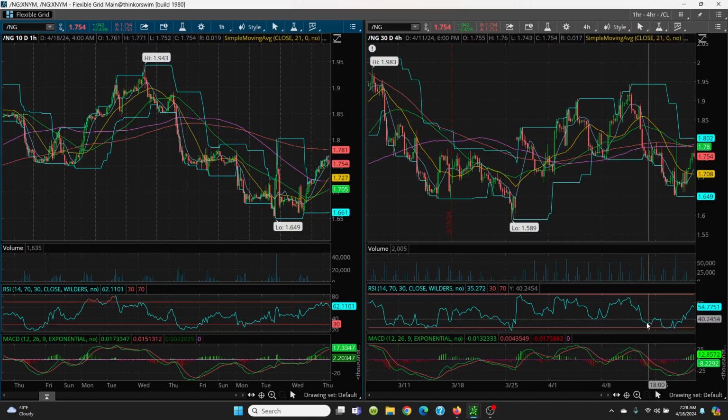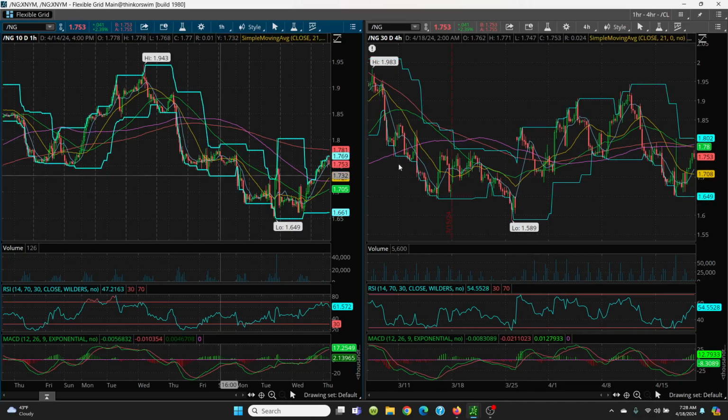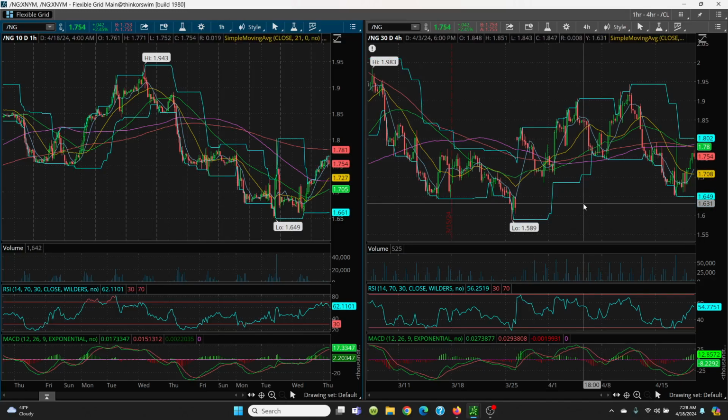So when we look at the 4-hour chart, it's the same thing. Now, you came down nicely here, it came to 1.64, and we filled that gap in there, okay? So again, if that is lost here, then we want to look to the bottom of that candle, that's 1.60, and then 1.589, okay? So always have multiple charts, your hourly, your 4-hour, anything that'll give you some kind of an edge to look at here, okay? So realistically, you're holding this here very, very nicely, okay, all the way through, okay? So that was nice. So when this started off here, we had a really nice low, higher low, higher low, same with higher highs. That was very nice.